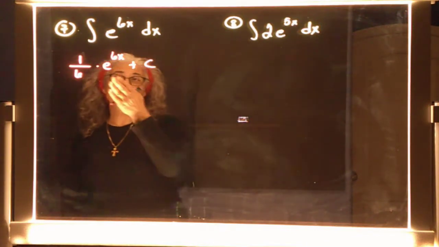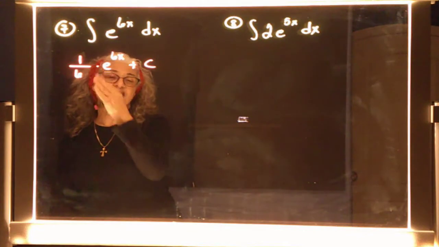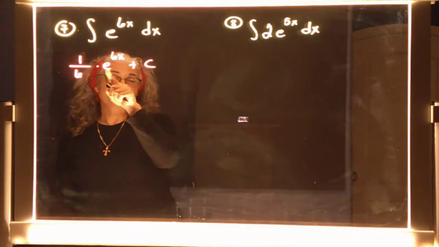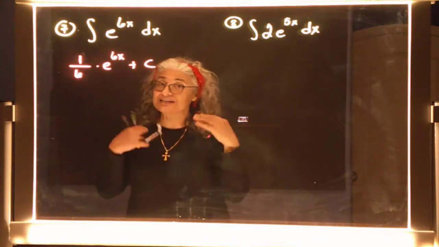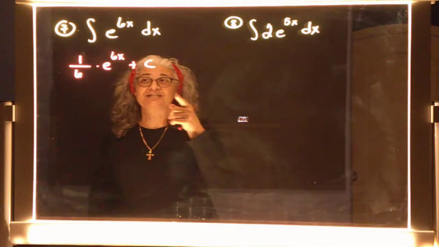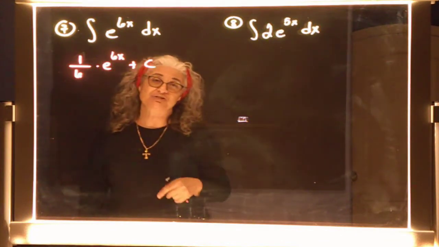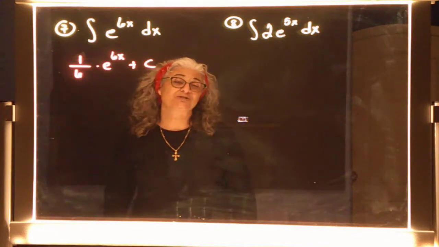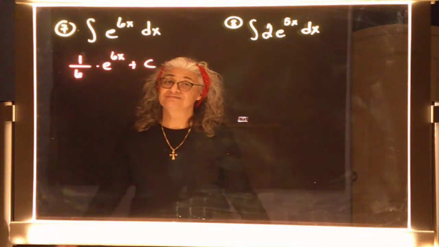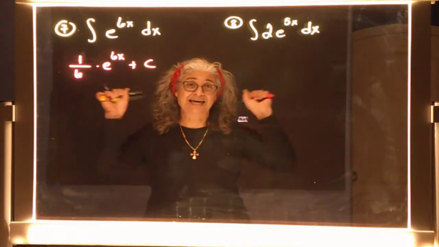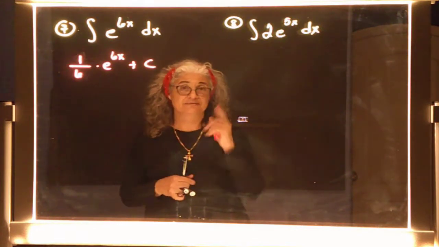If you take the derivative of e to the 6x times 1/6, the derivative of e is just e. So you're going to get e to the 6x, right? But then you have to take the derivative of the exponent, which is 6, which will cancel out the 1/6. Gives me right back to the original problem. Cool? Yeah, that one was kind of nice. That one was kind of easy for us. Yay! Hey, we're allowed to have those.